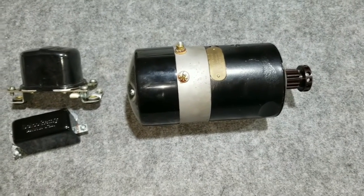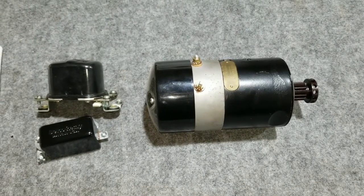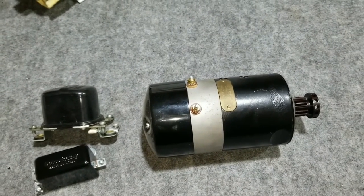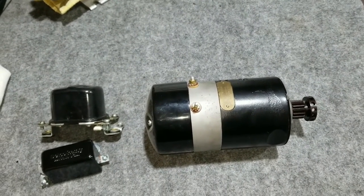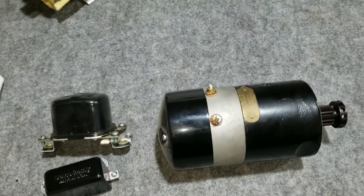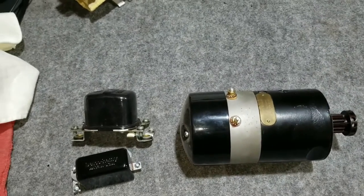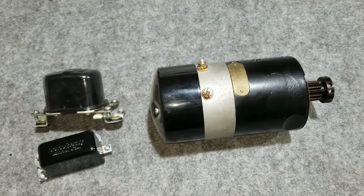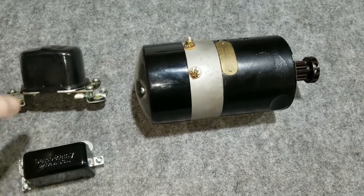Hello, it's Jesse here and we're going to be working on a lead-acid battery conversion to a lithium-ion battery. This is mainly going to be a walkthrough for converting 1936 to 1957 big twin motorcycles, which are a little bit more involved than the 1958 and later motorcycles. For stock 1958 and later motorcycles, all the way to about 1964, you just have to worry about swapping the battery, because the lithium-ion battery requires a regulator and not a relay. This is what a relay looks like, and the regulators are the big ones.